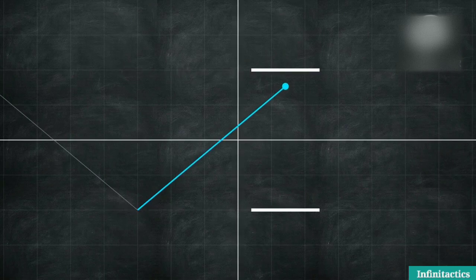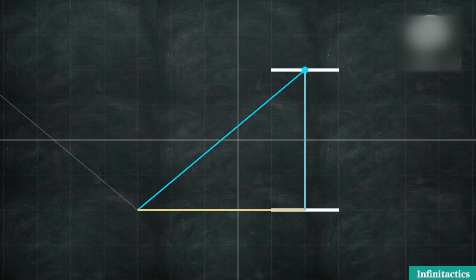To calculate exactly how much longer that moving tick takes, we need to translate the physics into geometry. Here, we freeze the animation exactly halfway through a tick, right as the photon strikes the top mirror. By laying a right triangle over the path, we can define the distances involved. The vertical leg of our triangle is the height of the clock. We already established that light travels this height in half the resting time. So this leg is equal to the speed of light, c, multiplied by our resting time divided by 2.